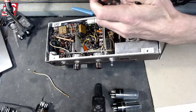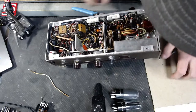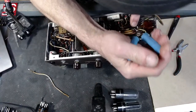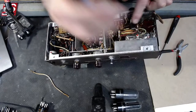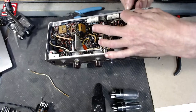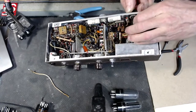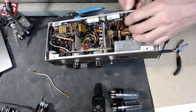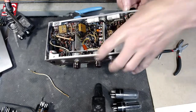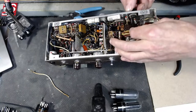How are you doing today, my friend? Good. How about you? I am doing wonderful. Destroying an old amplifier. Not. We're going to turn it into something cool. I'm doing a live stream right now. What are you after today? Well, I'm just getting the stereo installed. Oh, cool.